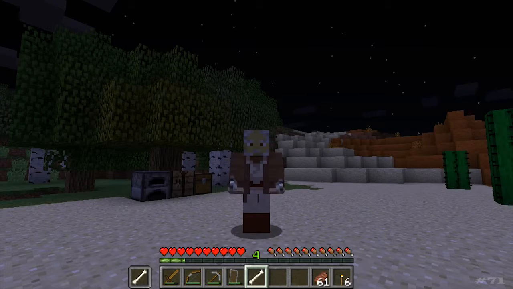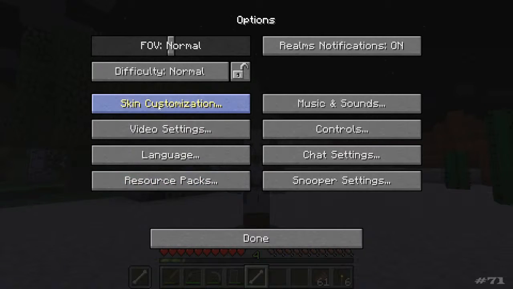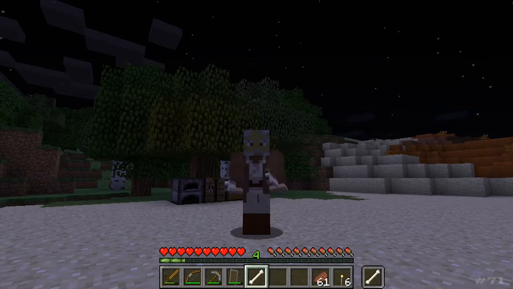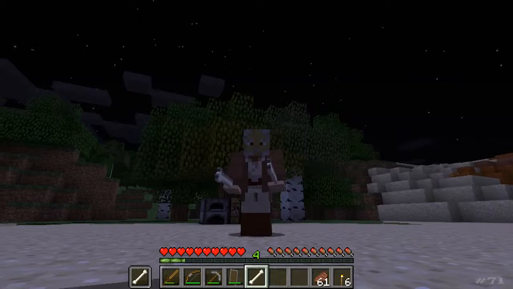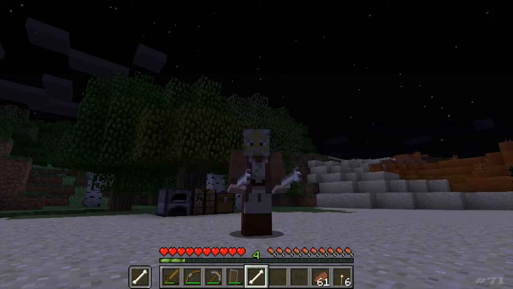But if you're left-handed and you want to use your left hand as your main hand, go into Options and into Skin Customization and Main Hand, right or left. So if I go left, now, see that? I've changed over. When I left-click, I use that. So I'm right-handed, and I'm going to keep it on the right-handed. Aha! Now, as you can see as well, the little icon switches over and back.